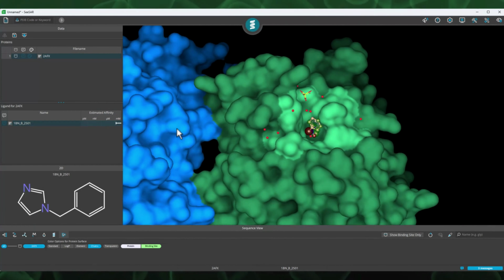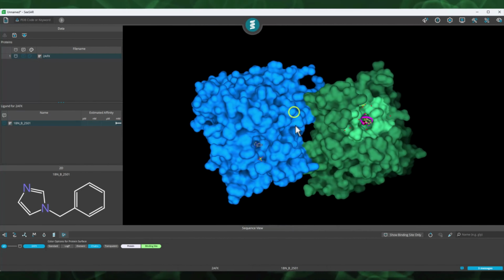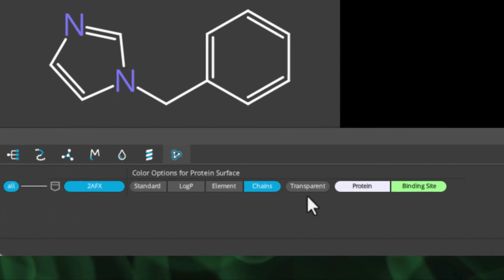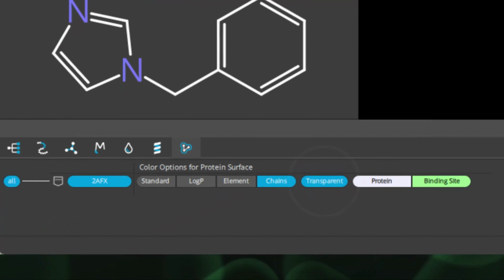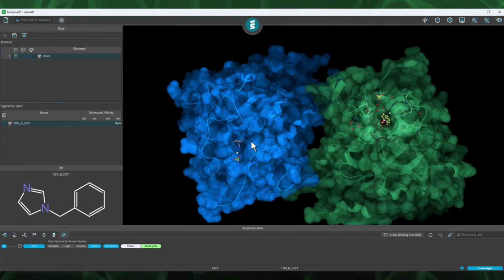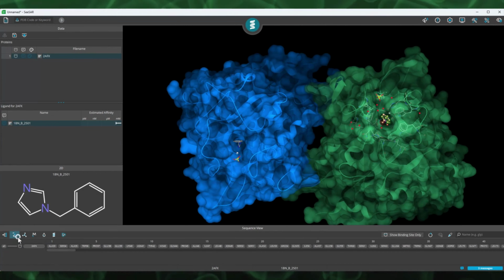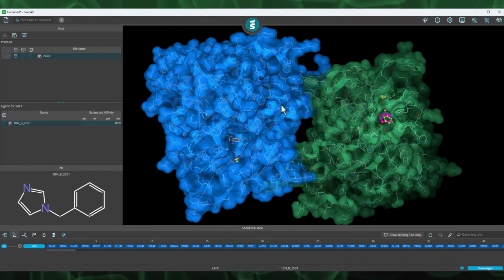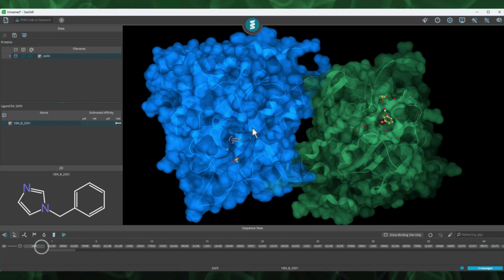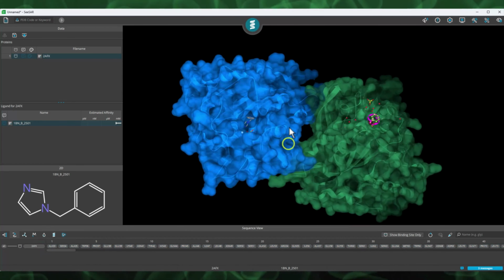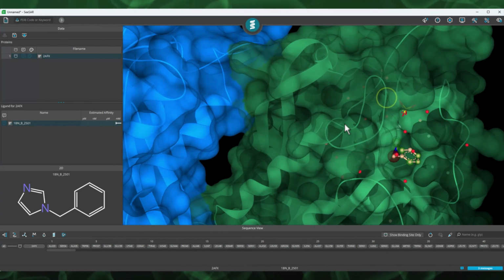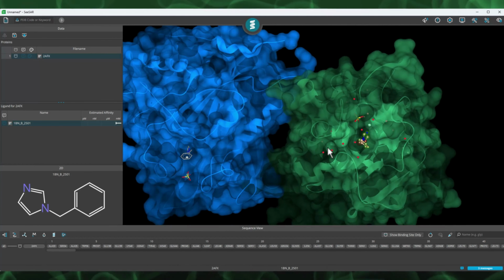We've probably noticed that all of these visualizations draw a beautiful surface on the protein, but are all opaque. We can change this by toggling the transparency of the surface using the transparent button right here. So it is not only possible to see the overall shape of the protein with the help of the surfaces, but get a view of the underlying secondary structure, as well as differentiate the 2 chains all at one go.